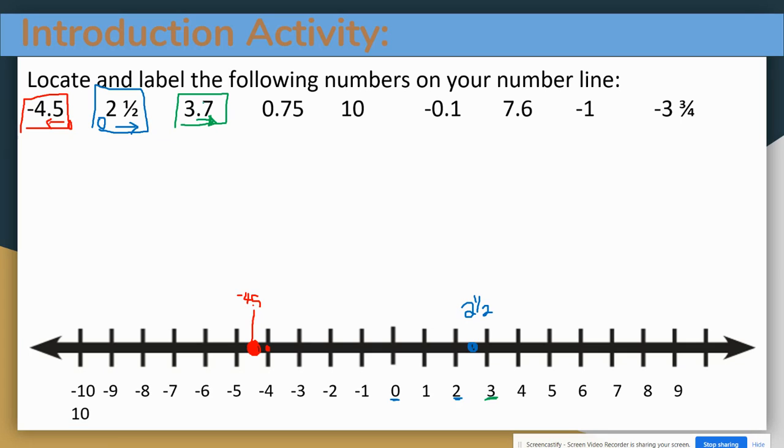Since it has a 7 next to it, and that is bigger than what we had over here of 5, that tells me I'm going to be closer to 4 than I am to 3. So I'm going to choose a dot that's not quite right in the middle of 3 and 4. It's going to be a little bit closer to 4. And I'm going to label this one 3.7.